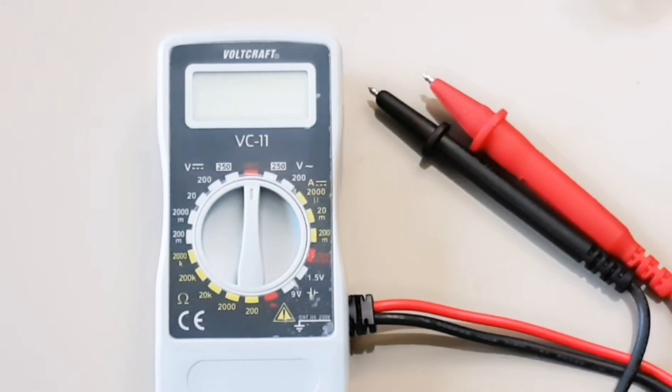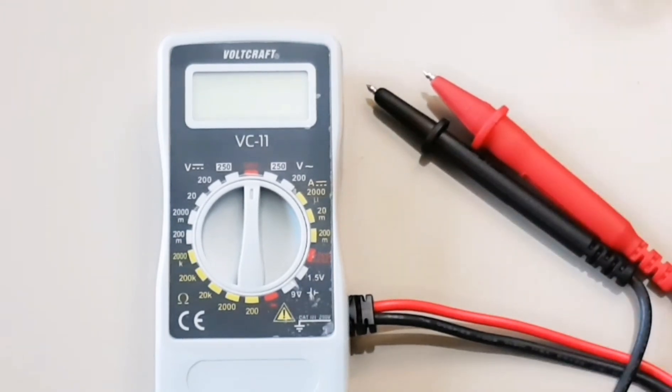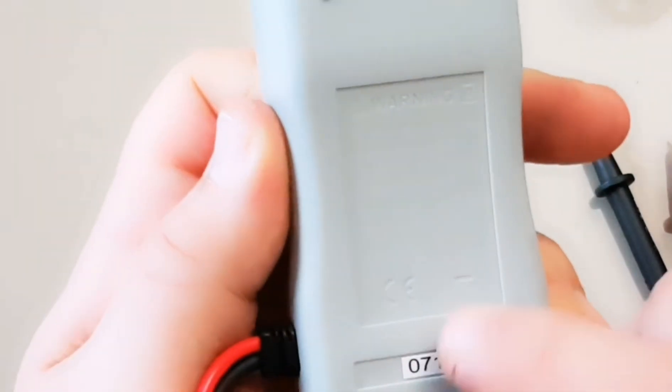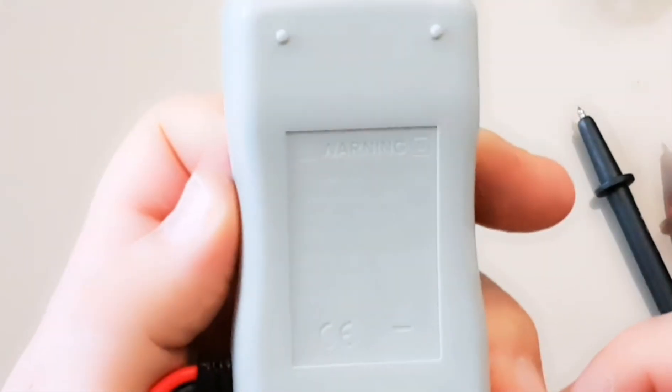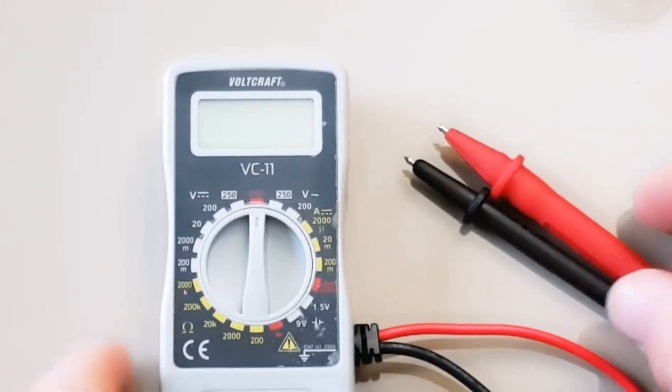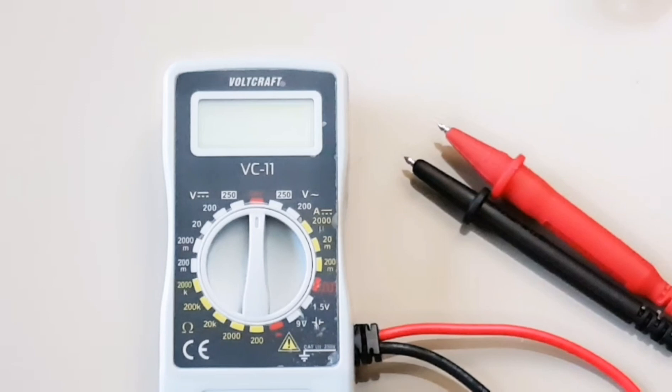Closing thoughts on the Voltcraft VC11. It's a great little multimeter. It's compact, ultra compact. And it's easily something you can put in your pocket or throw it in your tool case, or perhaps in the glove compartment of your car. And it won't take up a lot of space. Keep it away from high voltage, you should be fine. My only caveat is the fact there is no separate compartment to remove the small LR44 batteries. That would have been nice instead of having to take off the entire back cover. But that being said, you shouldn't have to change the batteries that often. So it's not a really big deal.